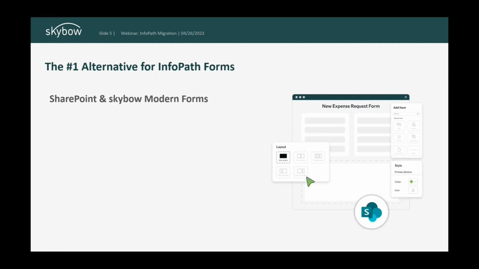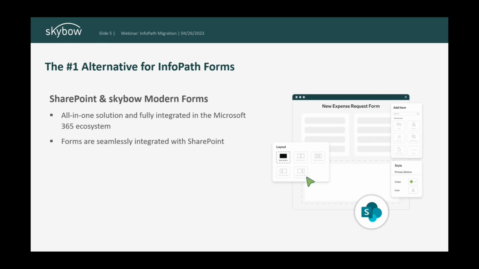And there is an alternative. This alternative is called Skybow Modern Forms, and it is 100% integrated into the Microsoft 365 ecosystem. It is a tool that works seamlessly integrated with SharePoint. So I like to say whatever SharePoint can do, Skybow Modern Forms can do, but Skybow Modern Forms adds a lot to the experience that you have in SharePoint.